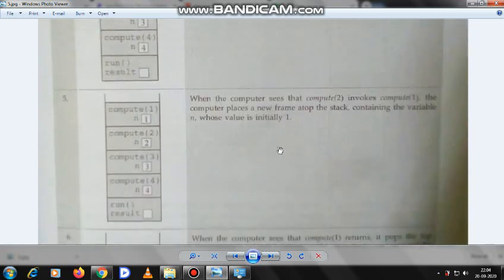Now when compute 1 is called the value of n is 1 and here it is also 1, so compute 1 will return 1. After returning, compute 1 will be removed from the stack, that is popped from the stack, and it will return the value to compute 2.